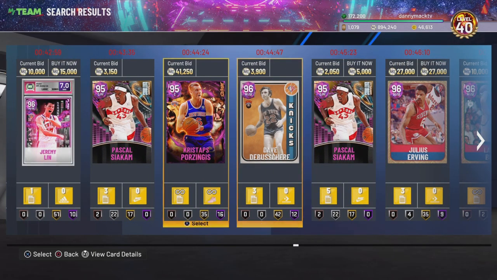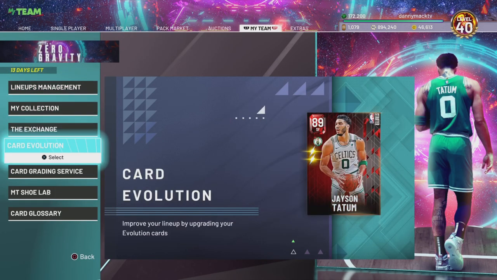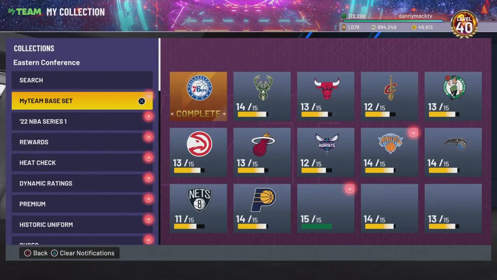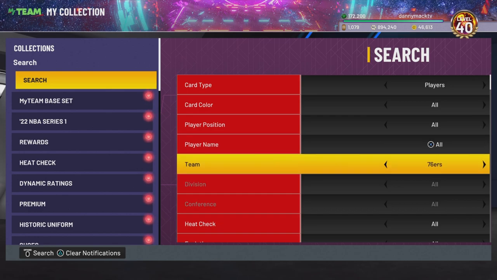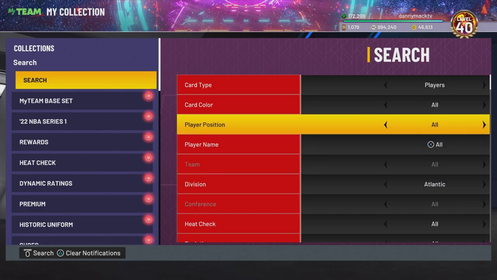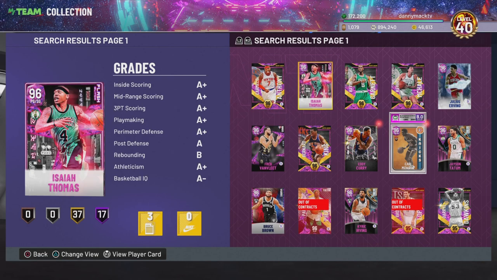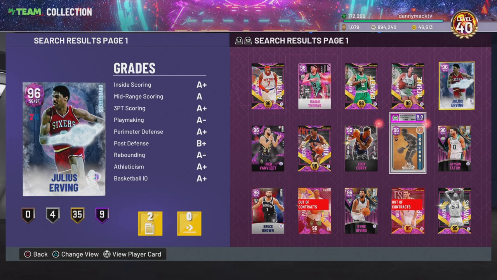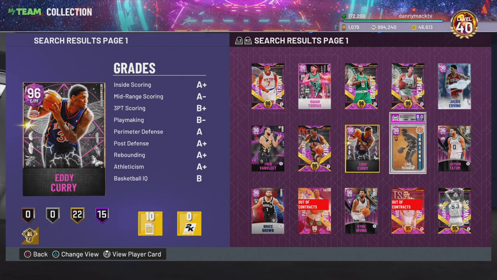So a whole bunch of cards I do not have already that I could probably use one of them. But let me go see what I do have to see if I want to spend money on one of those cards. So we got to go search, player, and Atlantic Division. I'm going to go Pink Diamond. All right, so I got Melo. I got Isaiah Thomas, KG, Mikal, the Dr. J, Jason Tatum, Earl Monroe, Eddie Curry.